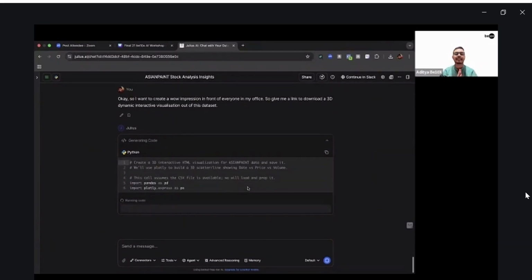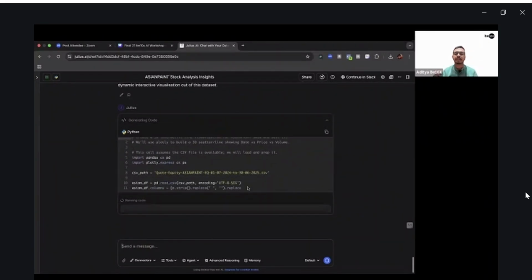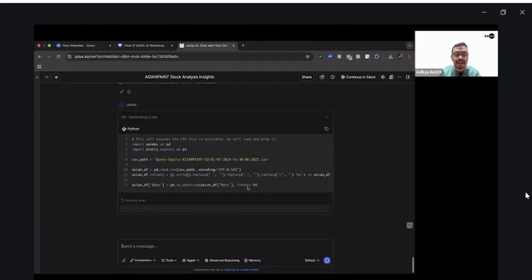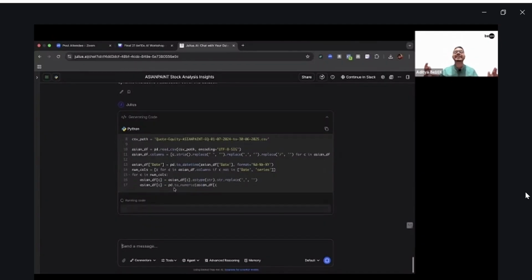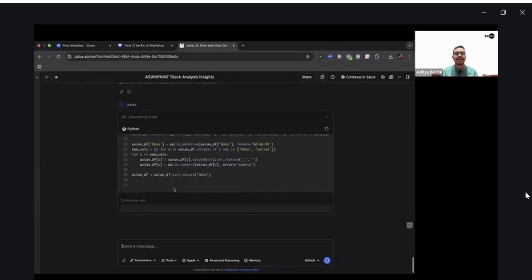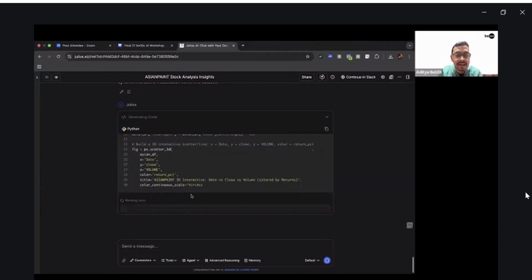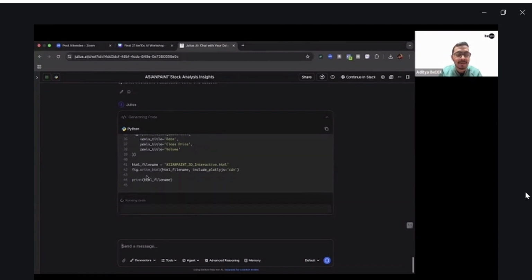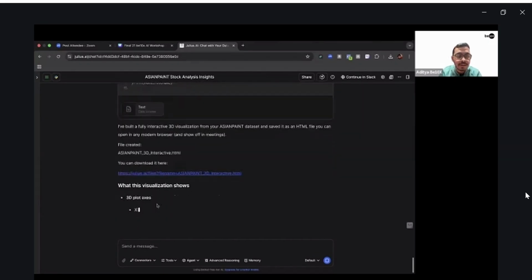So it is writing a few lines of code. We'll wait for it to write these few lines of code to see what output Julius gives to us. It is writing something which would have taken you days of your time, and it is able to do it in a matter of a few minutes. Let's wait and see what it is able to do for us. So it is building a 3D interactive scatter, as you can see over here. Now it is writing a few more lines of code. Now it has given print HTML file name. Now it has started to think further and started to give us the answer.